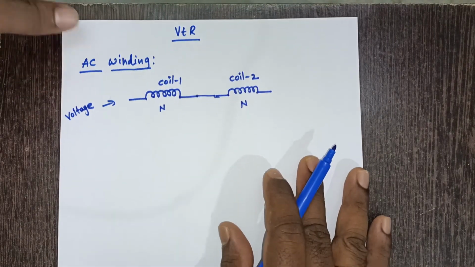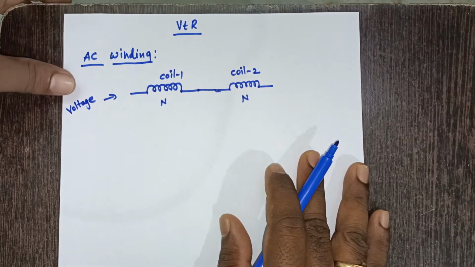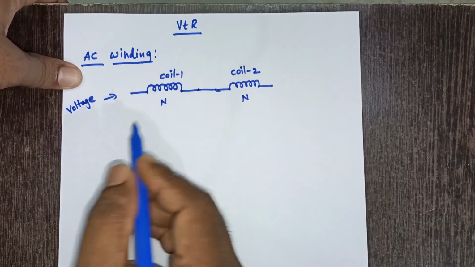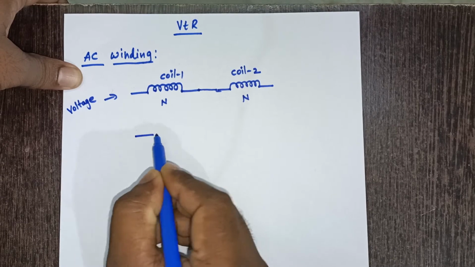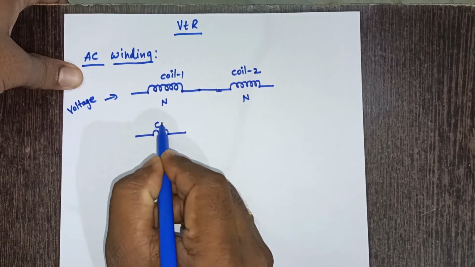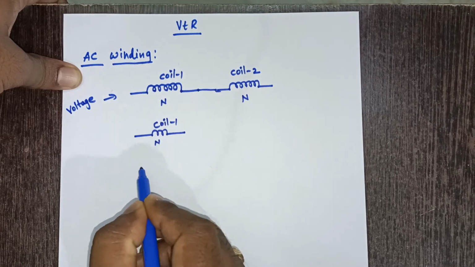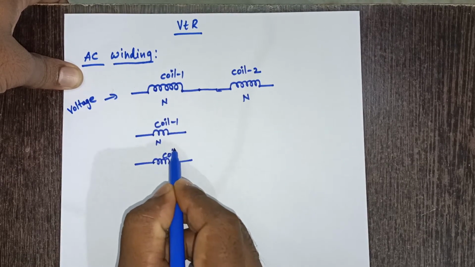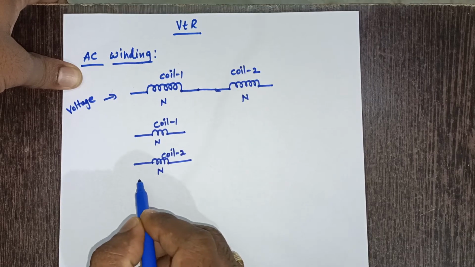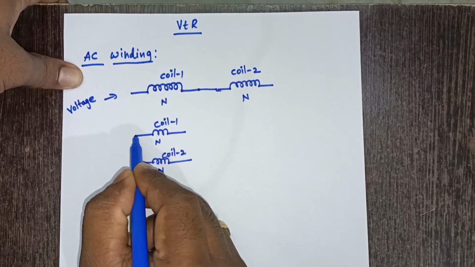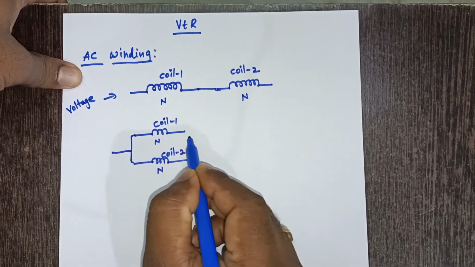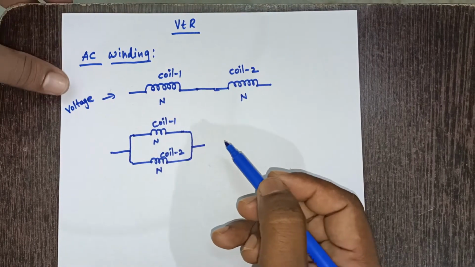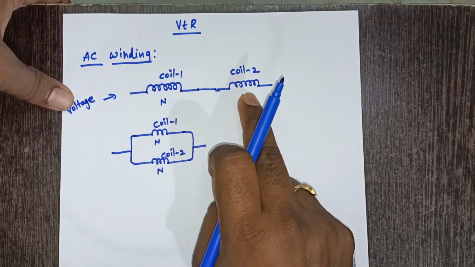Sometimes we need to design machine winding with higher current rating or higher current capacity. In such cases, we can use similar coils, but they are connected in parallel, right? For example, this is coil 1, which is having a number of turns, and let me take another coil, which is coil 2. It is also having the same number of turns. So in order to increase current capacity of the machine winding, we can connect these two in parallel. Like this we can connect, right? So from the coil or winding representation point of view, we can use this symbol.